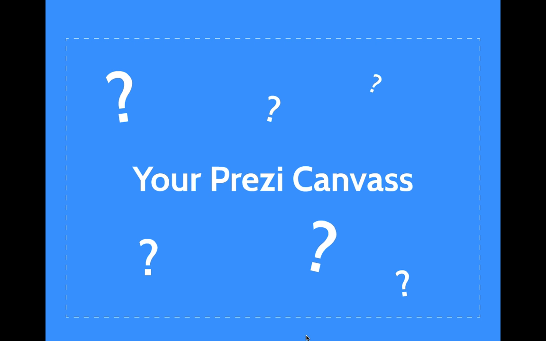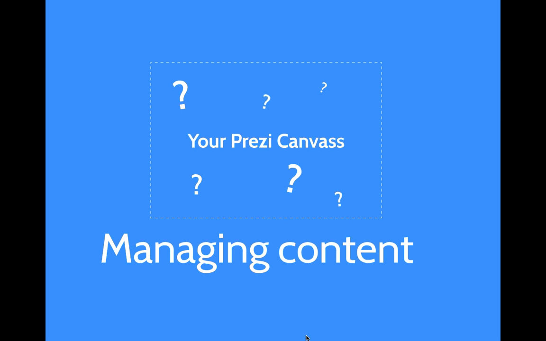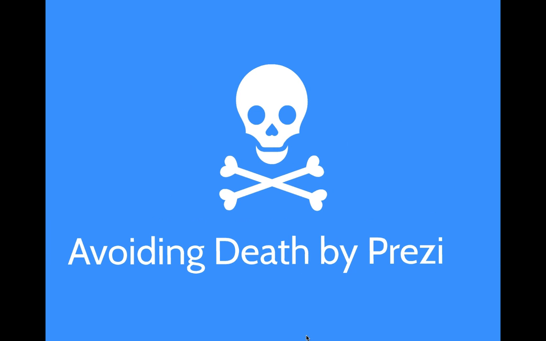Well, it's because people are trying to use the entire canvas. Okay, if you use a big picture, one visual, that will actually force you to keep all of your content in one small part of the Prezi canvas. And as the presentation designer, that's going to make your life much, much easier. You shouldn't lose any of your content because you won't be using every single inch of the Prezi canvas. So hopefully that makes sense.